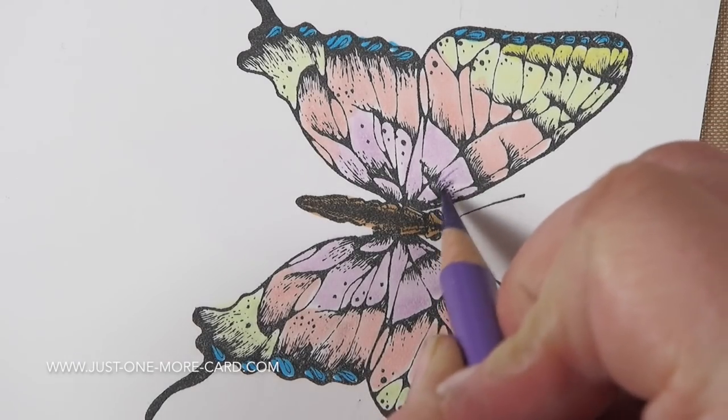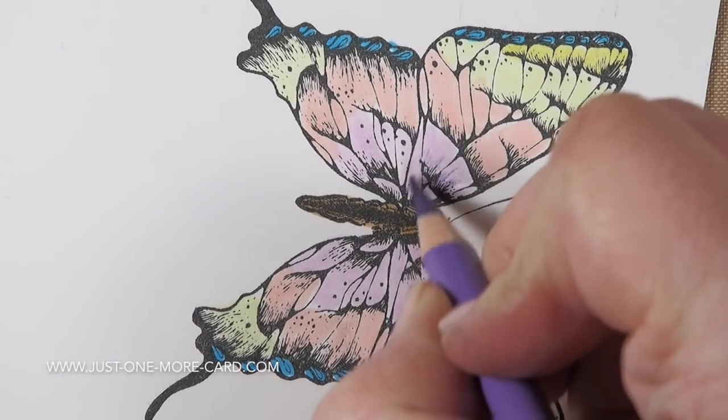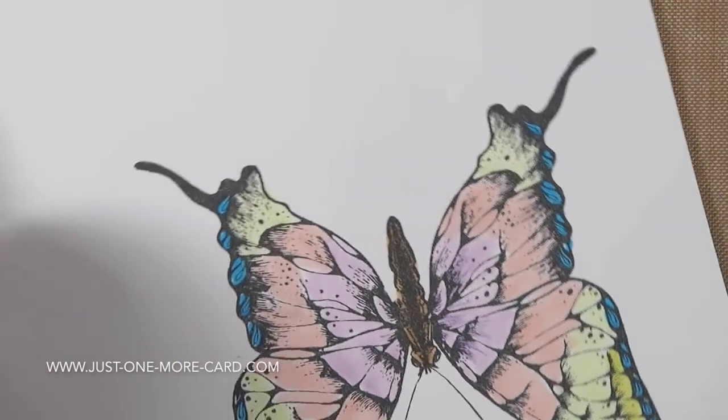So you can see that the color is actually a little bit more intense. I changed the recording settings here. And I'm coming in with my Polychromos pencils. You don't have to use Polychromos pencils. You can use any pencils that you have.